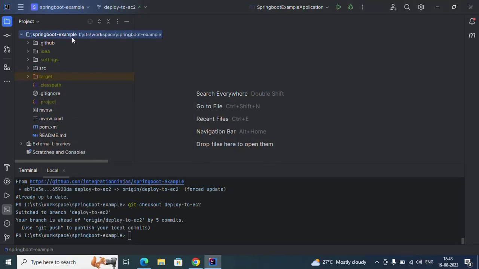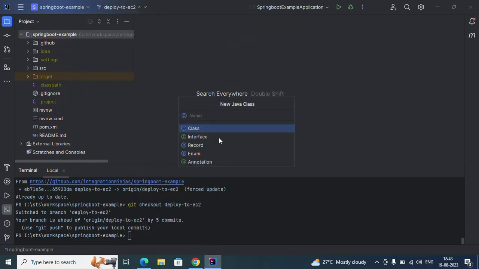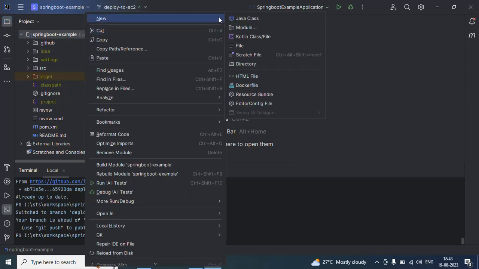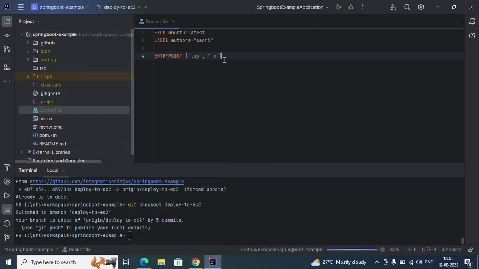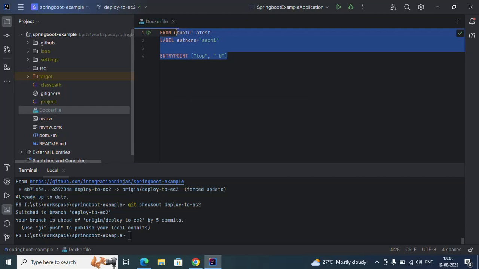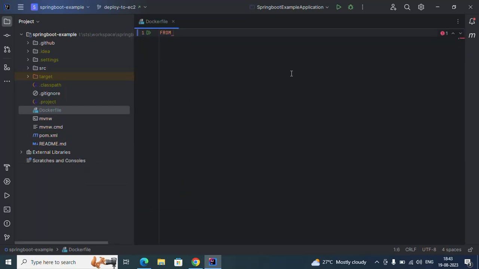I will create a new Dockerfile for this application. Here we will be defining the base image from which we are going to build.